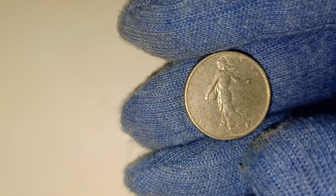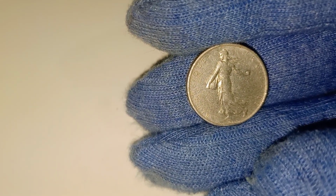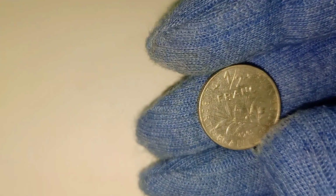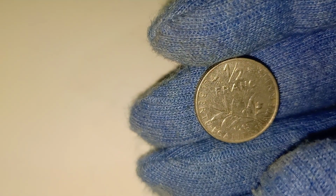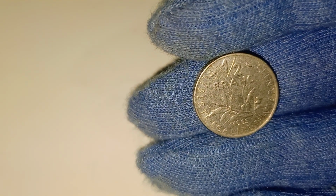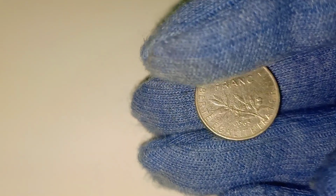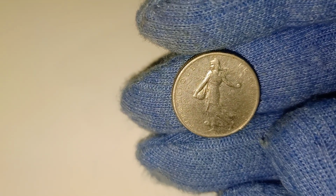These protests, led by students and workers, challenged the established order and called for greater rights, freedoms, and social reforms. While the 1965 coin predates these events, it is still very much a product of the same era, reflecting the values and ideals that were being questioned and redefined during the 1960s. The coin's imagery of Marianne and the olive branches can be seen as a response to these tensions, a reminder of the core principles of the French Republic: liberty, equality, and fraternity. In a time of change and uncertainty, this coin served as a symbol of stability and continuity, a small but significant piece of the broader cultural and political landscape of France.